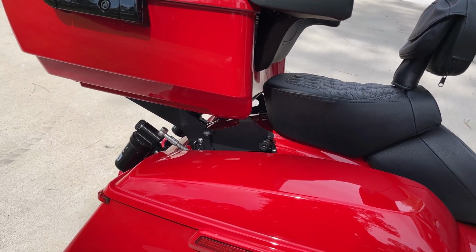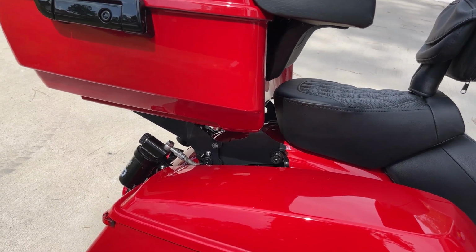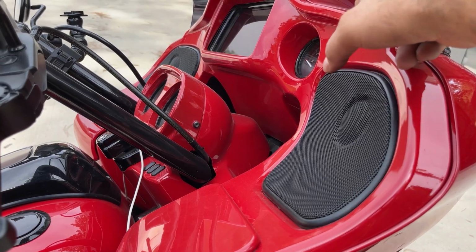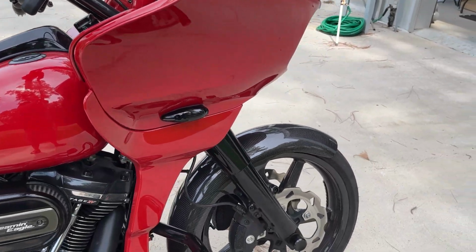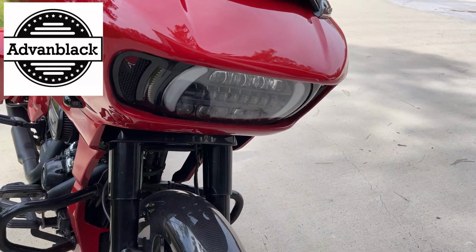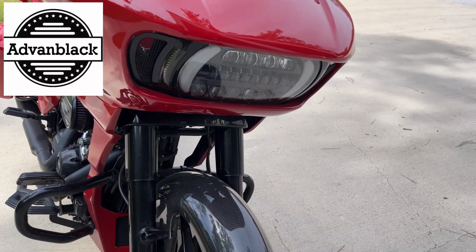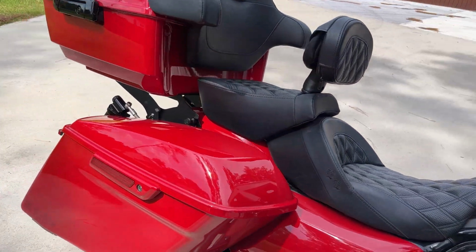The color looks great. It color matches, no problem. It's an exact match, just like the Advanblack interfering kit, the top air duct vent here, and also the gauge cluster. It color matches, no problem. And while we're talking about Advanblack, that is your Advanblack attack headlight, and it works great. I can't wait to show you all what it looks like, how I'll be using it on the road in the nighttime and of course in the daytime. So stay tuned for my Sturgis trip. But nonetheless, the color is on point, no problem.